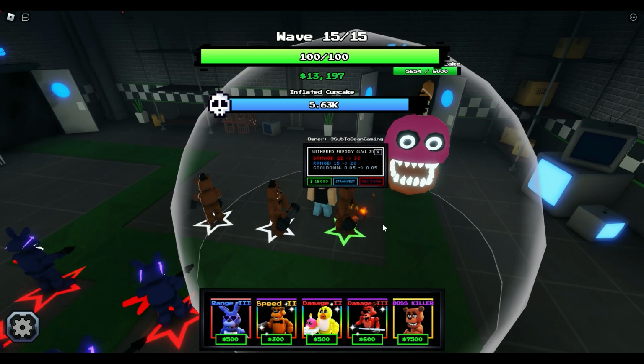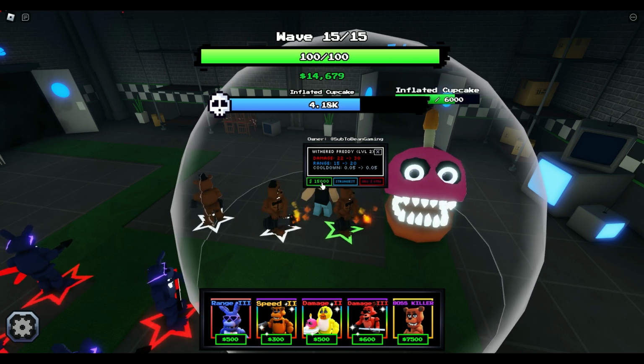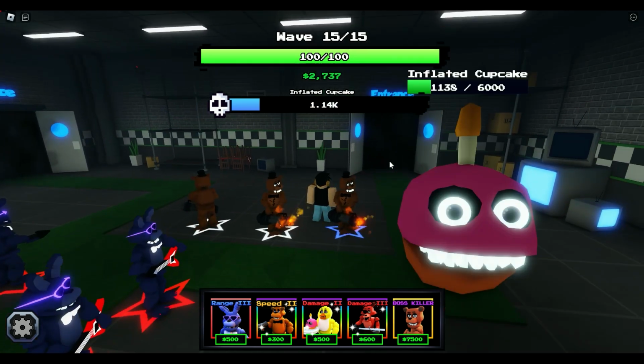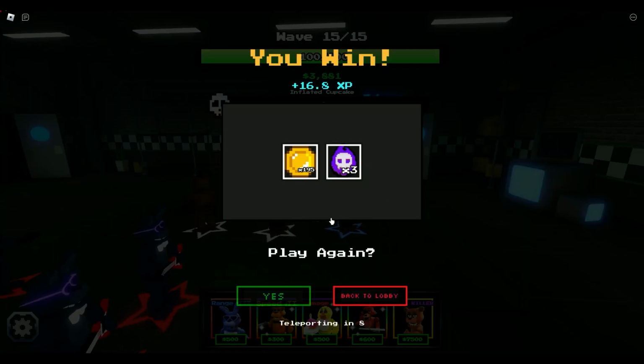And notice I put him on an L shape, so he's going to come down super fast. Watch this. Here we go to 15,000. There we go. Inflated cupcake is getting deflated right now. Doesn't even stand a chance. Oh, I got 3 more in chance. That's awesome. We're going to play again, and let's do one more map.